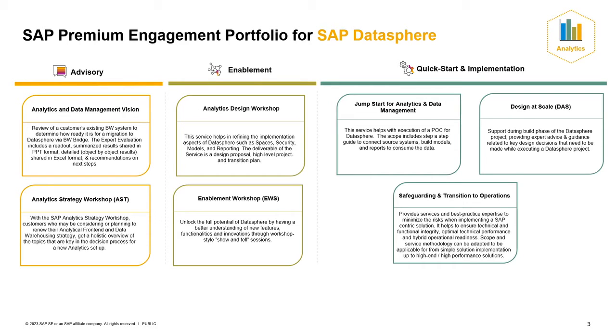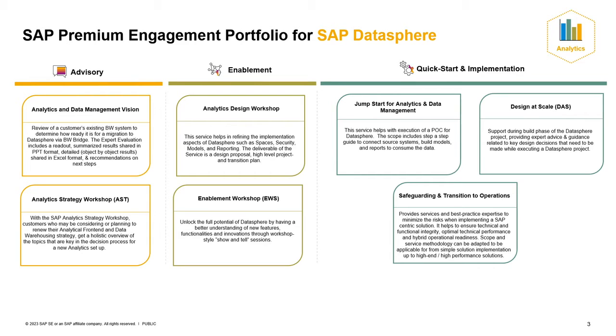For the analytics strategy workshop, the point here is to look at not just Datasphere and the data warehousing layer, but also opportunities such as operational reporting through S4 embedded analytics, different reporting tools like SAP Analytics Cloud or SAP Business Objects or SAP Analysis for Office. We would also look at data management topics and technologies. We would discuss, if applicable, the SAC planning and SAP S4HANA group reporting. All of these are possible scope items for an SAP Analytics Strategy Workshop service.